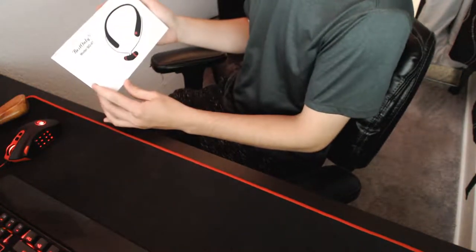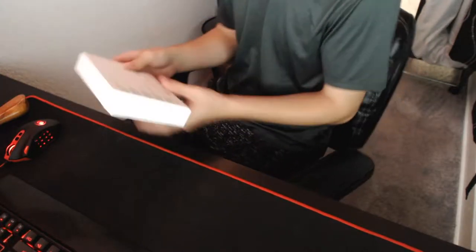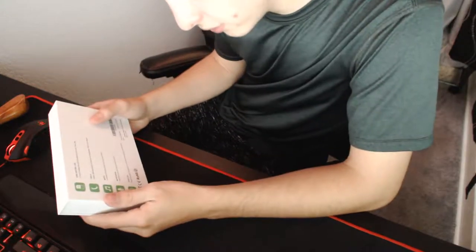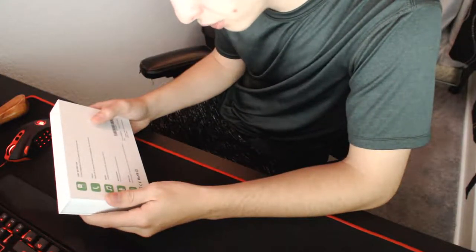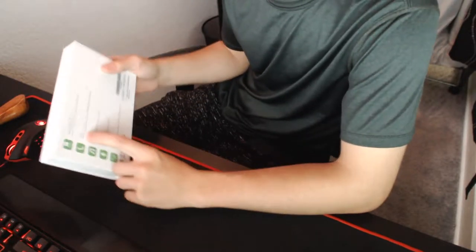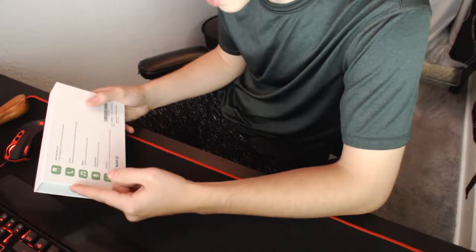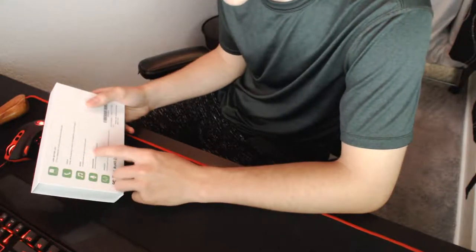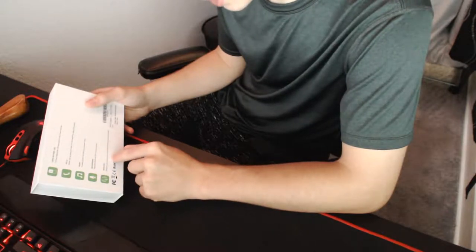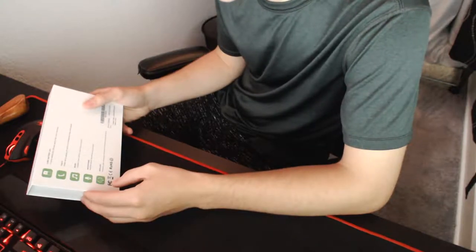I'm going to put the hatchet away before some terrible accident happens. These are the earpods, Best Only model BO07. If I read the back: long battery life, 1.5 hour charging time, 130 hours standby time, and 8 hours of music time. You're able to answer calls, listen to music, with complete control — skip track, volume control, microphone, hands-free phone calls with one touch, and wireless audio transmitting and receiving.